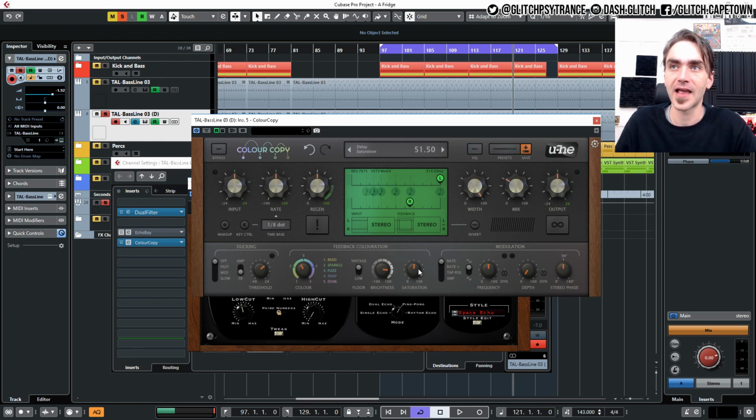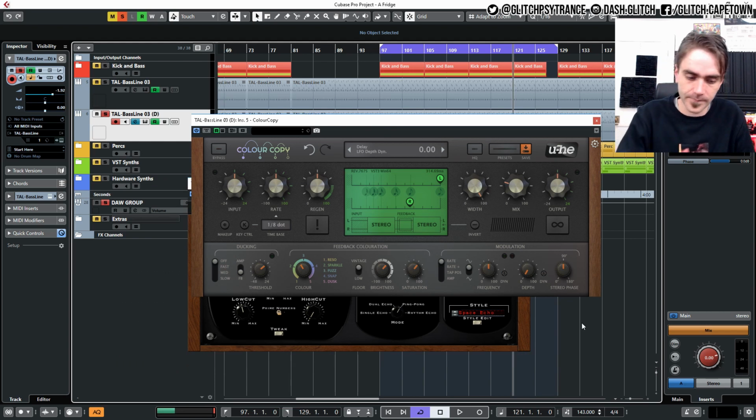You've got a brightness and a saturation control, and then you've got this vintage setting over here. When we're creating this contrast, this is quite cool to use. But if you're looking for a cleaner delay sound, I would probably turn this to low and not go so hectic on these guys over here. But anyway, we're trying to create this contrast. So let's have a listen to how this sounds.